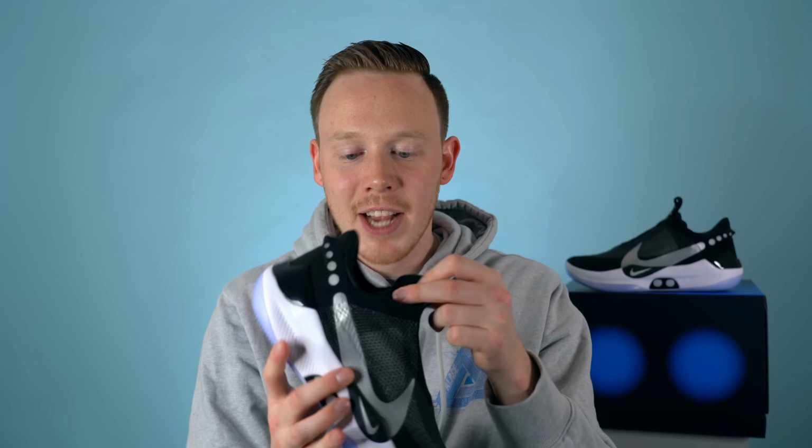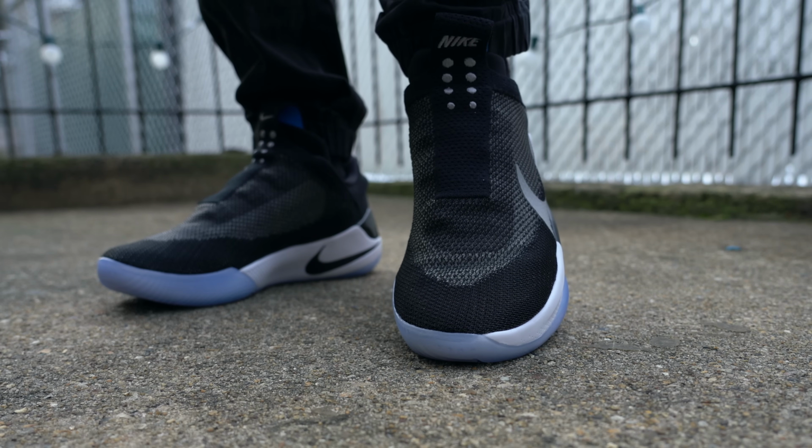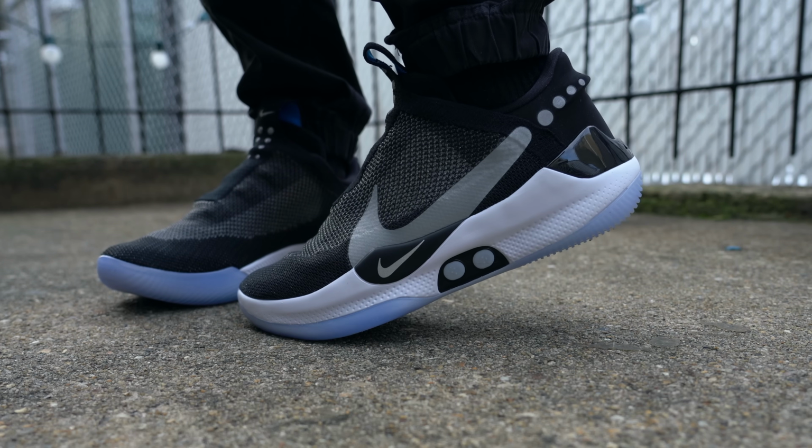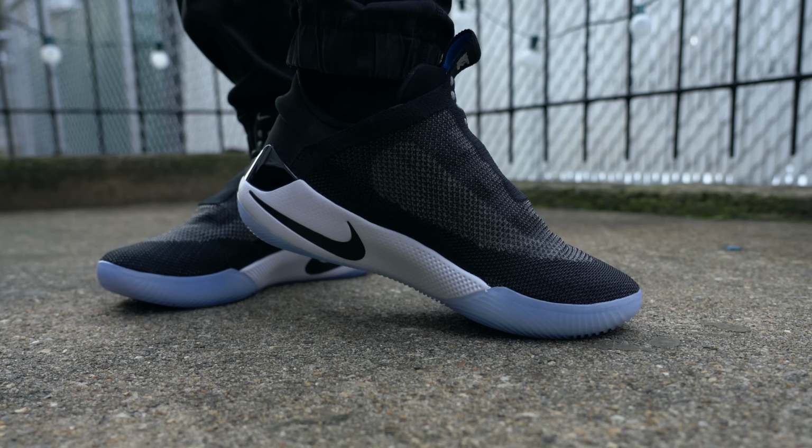Even though this shoe does kind of look like it has a one-piece booty construction, underneath this plastic mesh, you do actually have a separate tongue. However, because the tongue is under the plastic mesh, you don't actually get much flex. Moving inside the shoe, you've got this incredibly well-padded black sock liner, especially around the ankle, and it really locks your foot down very nicely.